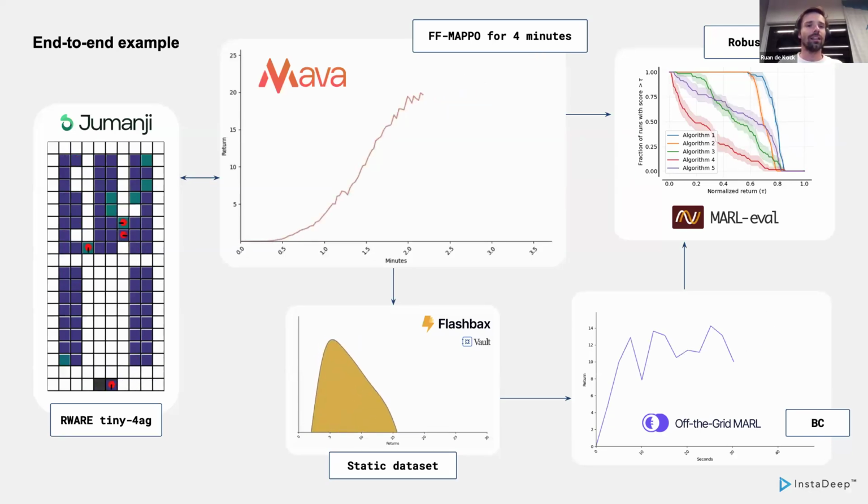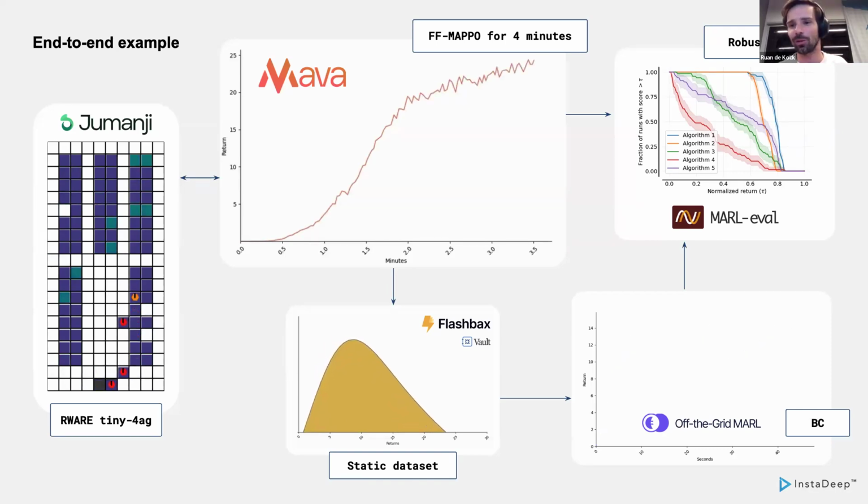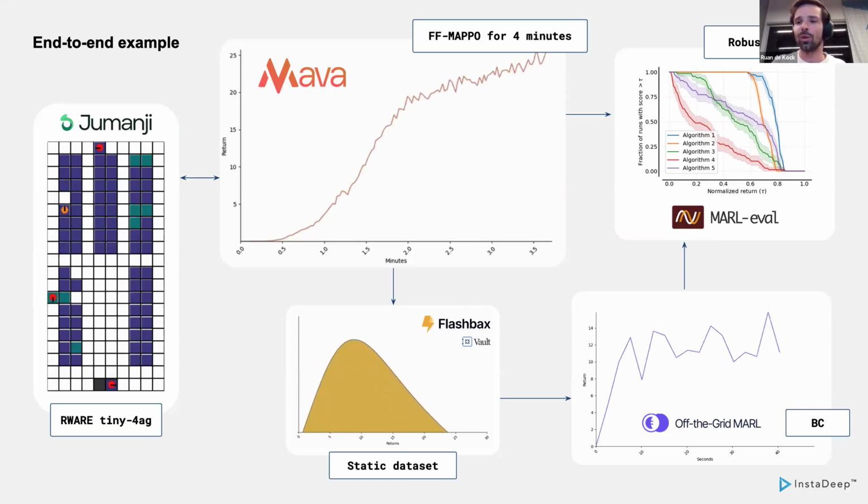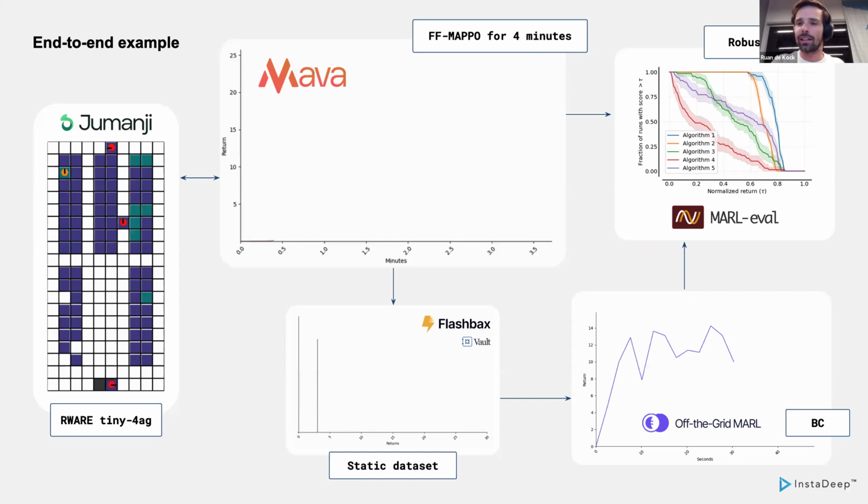Now really, our desire with this example is not to show that we can train small scale 4-agent environments really, really fast. Our desire with this example is really what it opens up. What could we do if we had, for example, hundreds of agents? Or what could we do if we had data sets that didn't only contain data from a single task or even from a single environment, but what if we had massive data sets? What sort of work can we do?